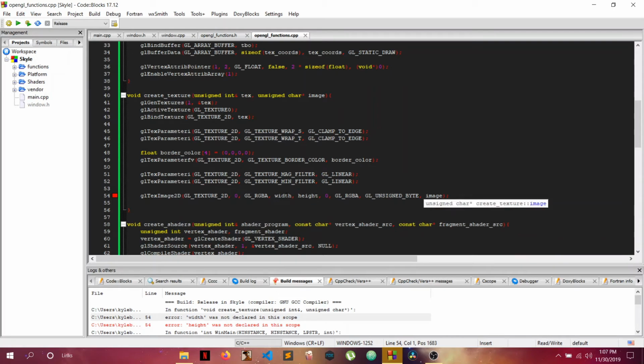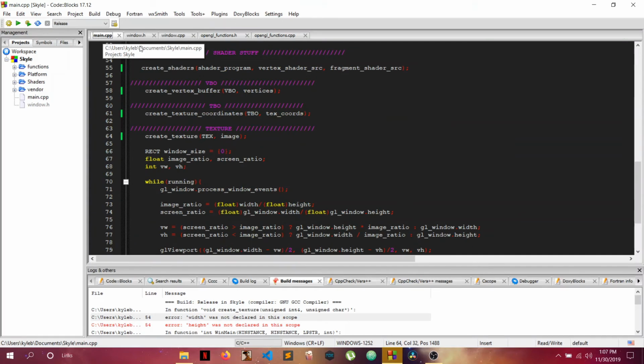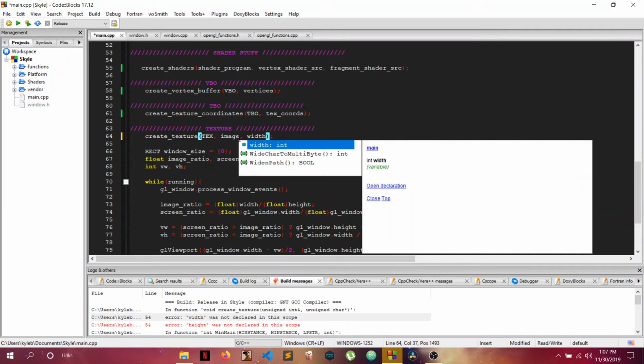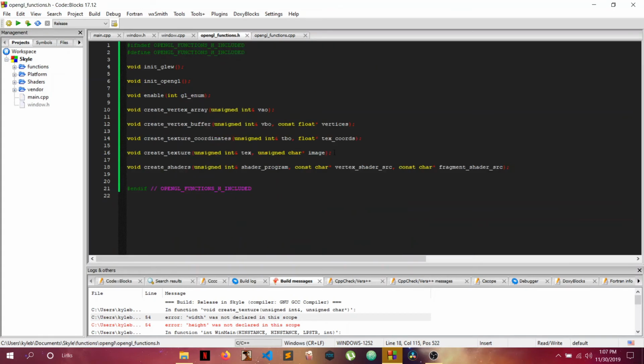Width. Those are the width and height of the image, aren't they? We could just pass those in. So inside, I think that is create texture. We could pass in the width and the height. And those are going to be ints. So let's also do it in here.